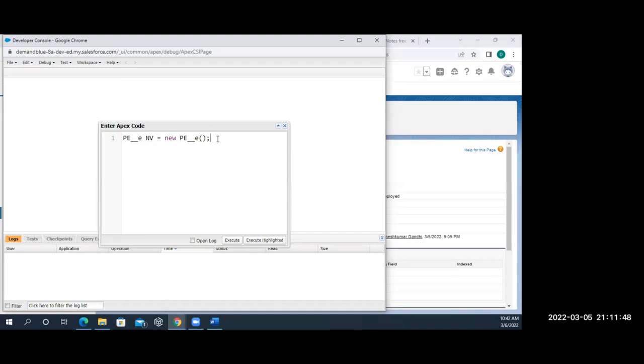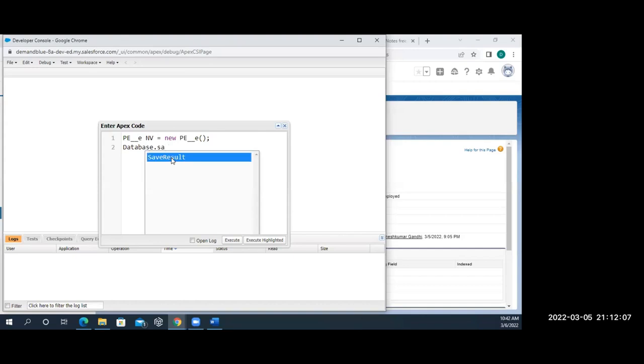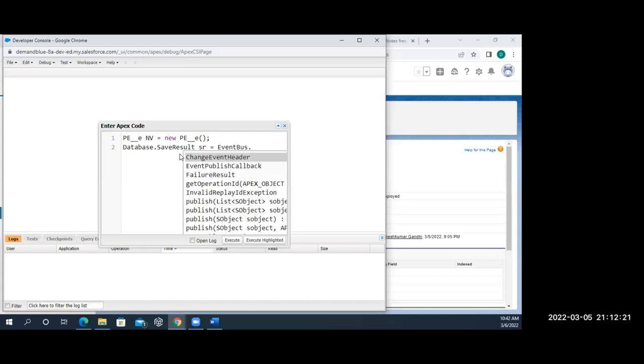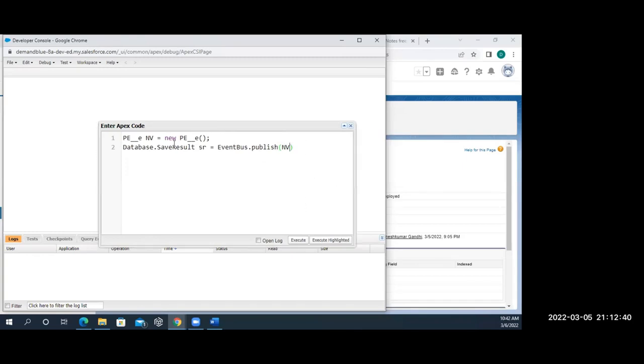Now, I'm going to call publish. See, publish this. This platform event has a variable now.